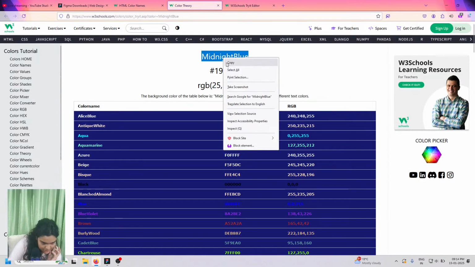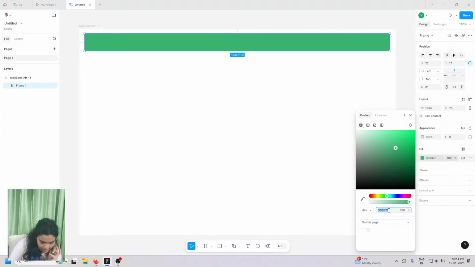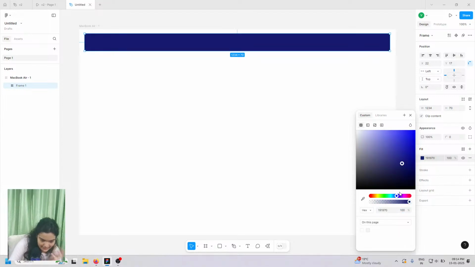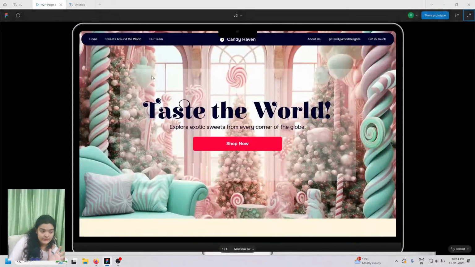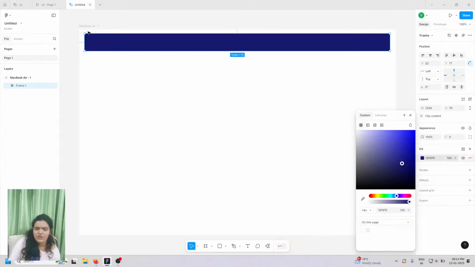So midnight blue is the shade we're using. Just copy this out, and we're going to go back here, type out midnight blue, and we're going to work with midnight blue. Even though I know this is a little bit of a different shade, let's just work with midnight blue. Or why should we just stick to that color? Let's switch this color to a shade that we'd want. This looks much better now.